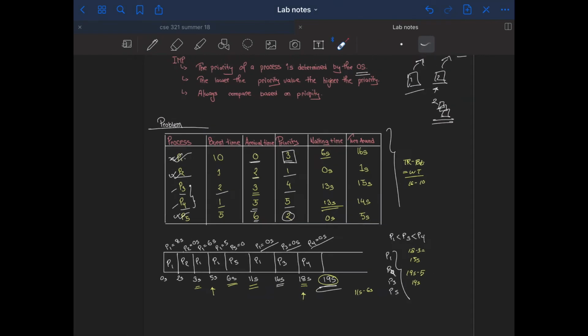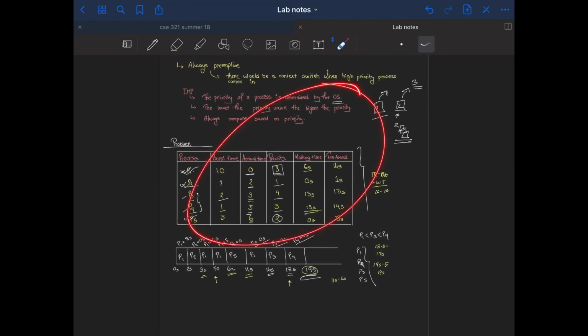So this is the priority scheduling algorithm, and this is a simulation of it. This is pretty easy. You just have to keep in mind how much remaining time you have and what the priority is of the corresponding process that comes in, and of the processes that you already have, right?